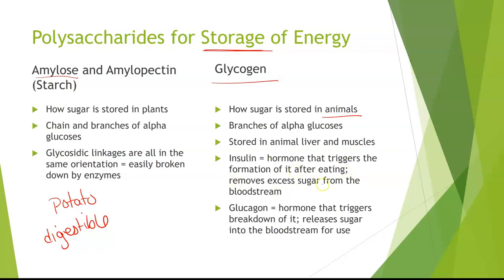So insulin triggers the formation of glycogen after we eat. And then if we haven't eaten in a while, but we get up to do a little bit of exercise, we're going to use glucagon as the hormone that reverses that, takes the glycogen, and now makes it readily available sugar in our bloodstream. People with diabetes, both forms of diabetes, have issues with their insulin production. They might make too much of it. They might not make enough of it. This process right here causes some issues for them.